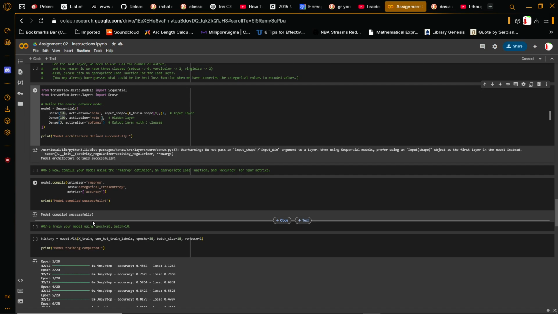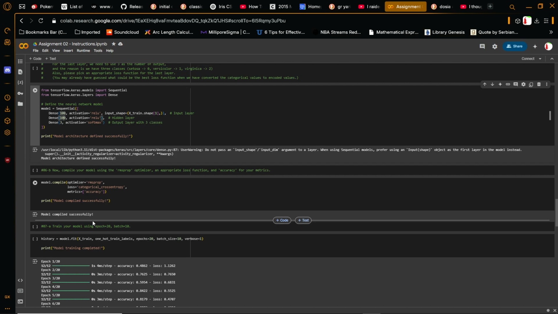Okay, so for 7, we compiled and trained the model, but before training we compiled it, using the RMSprop optimizer and the loss function categorical cross entropy, with an accuracy metric.